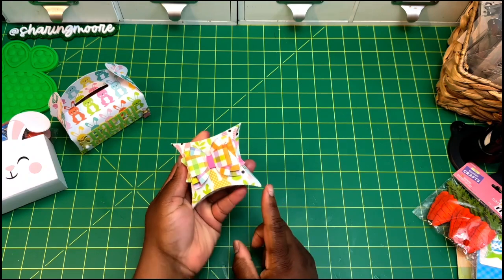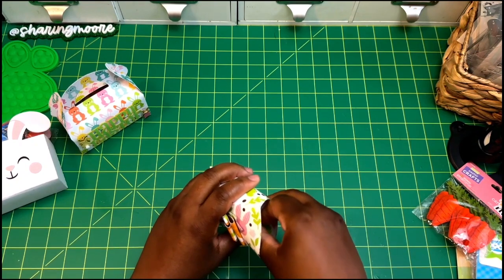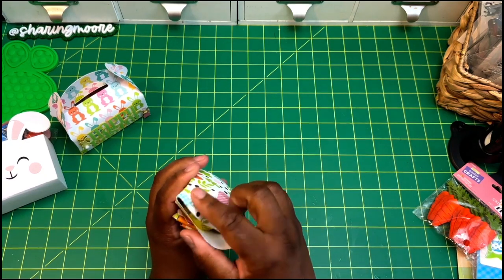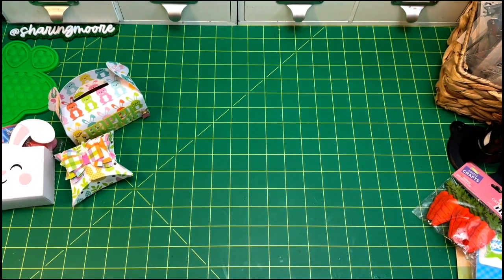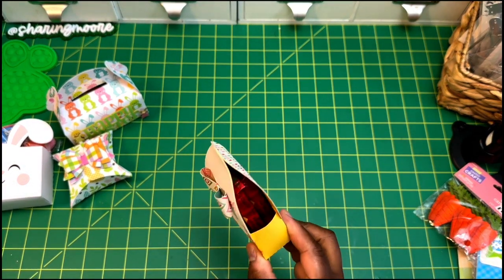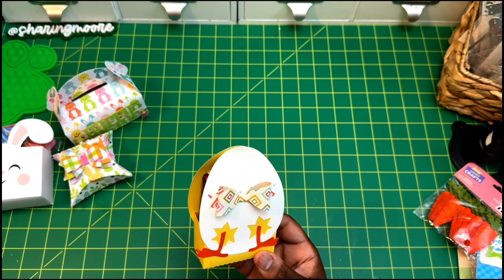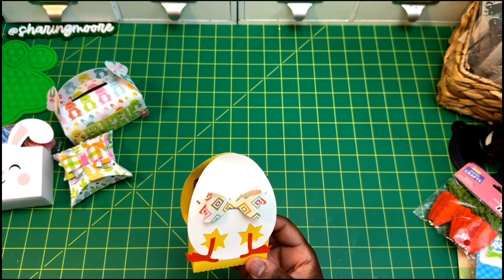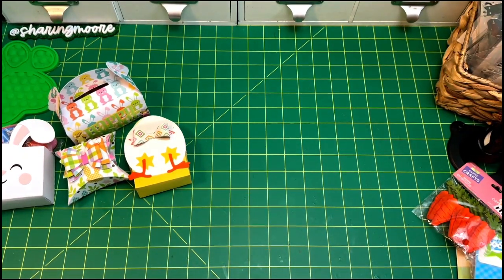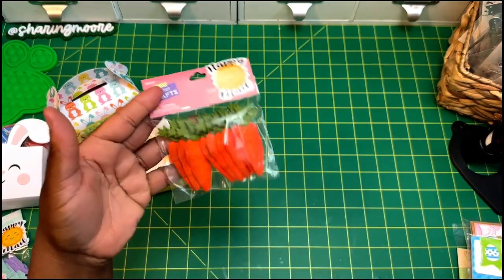Then another little box I made probably two years ago — I used to send a lot of happy mail, I still do but not as much. There are some gold coin chocolates in there for her. Here's this cute little chick egg box with some shortbread cookies inside. I had some leftover from a little tea-theme happy mail I recently sent out — I'll link that at the end of this video. I also added some felt Easter stickers and some cute little carrot stickers.